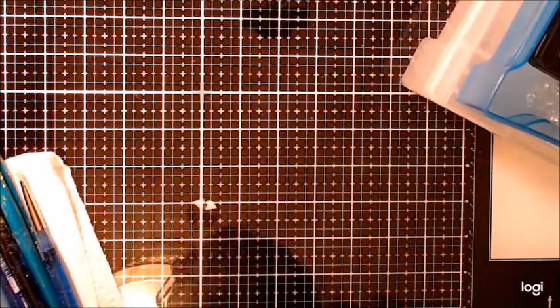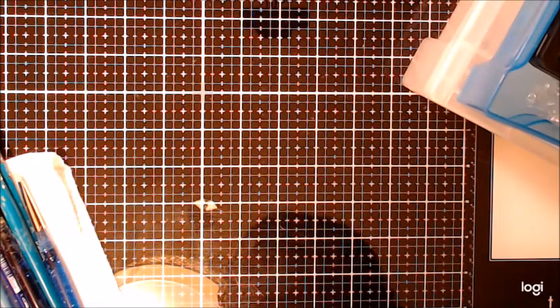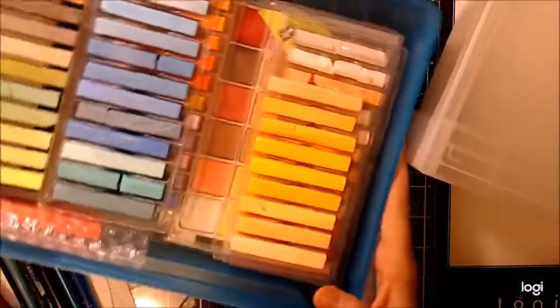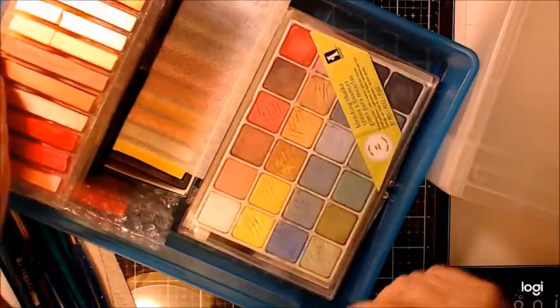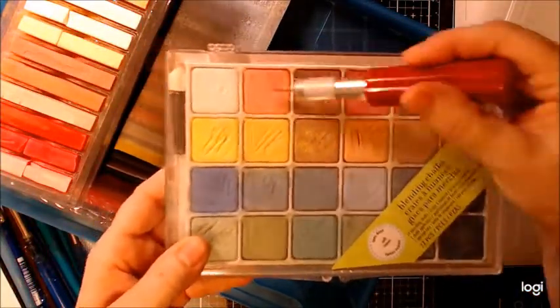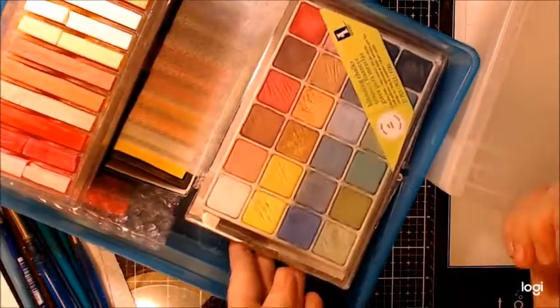Hi guys, I'm back. I'm going to go ahead and do some shading, before I put everything in the oven to bake, let me put this out a little. So I've got my pastels here. I'll put them on the side, but I've had these for years, most of them. Okay, they're really good to brush your clay before you bake. This is the newest one. Those scratches in there, what I do is I'll show you, scratch them, rough them up, and make it into dust, and then I use the brushes to brush on the shading for the clay.